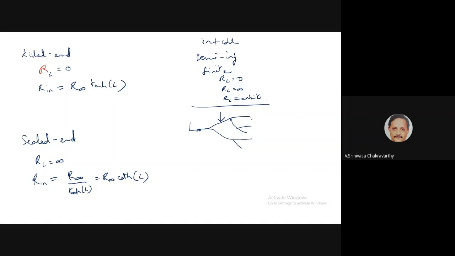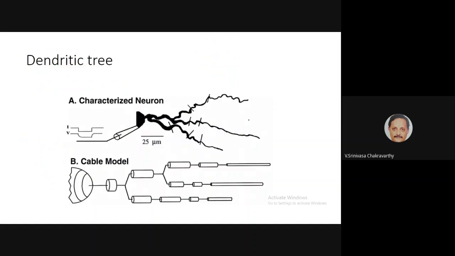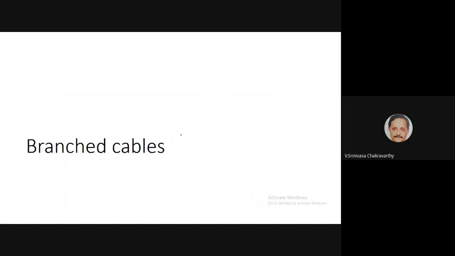Even that is not very useful, but that's all that we can do right now with whatever experience we have gained so far. So therefore, let us now look at the case of branch cables, but again under steady state conditions. So this is also under steady state condition. We'll come to temporal solutions later.